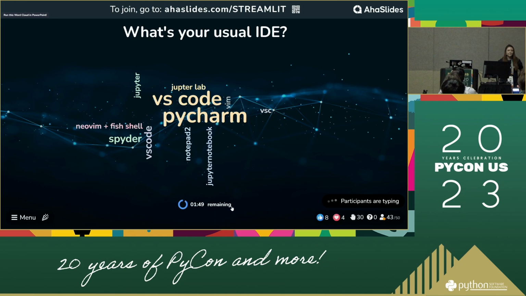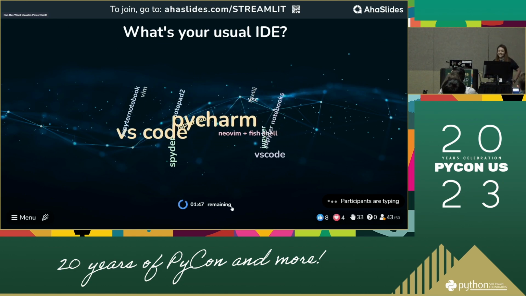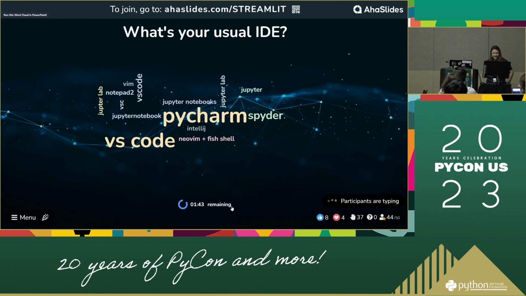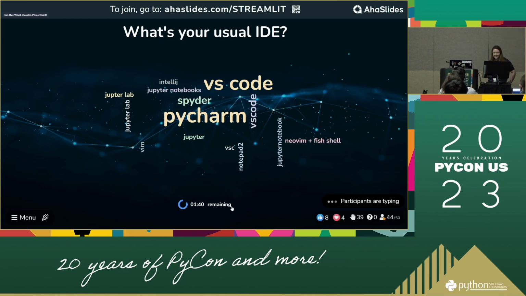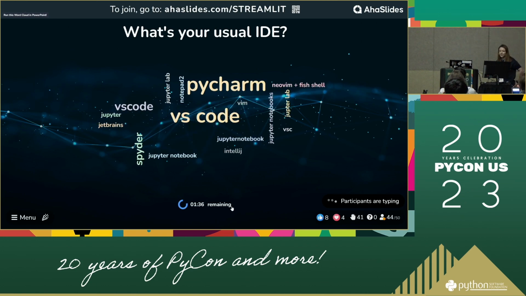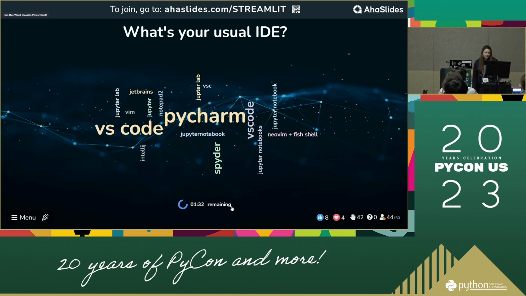Nice, whoever put Vim, very hardcore. Nice, lots of PyCharm, which is good. Lots of VS Code. A little bit of Jupyter on here.